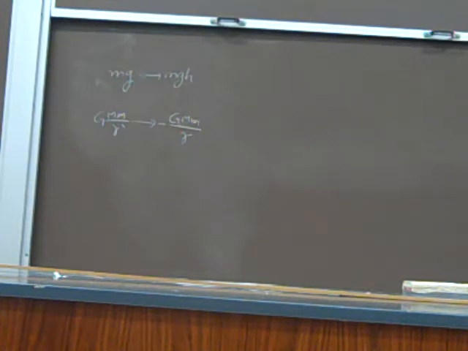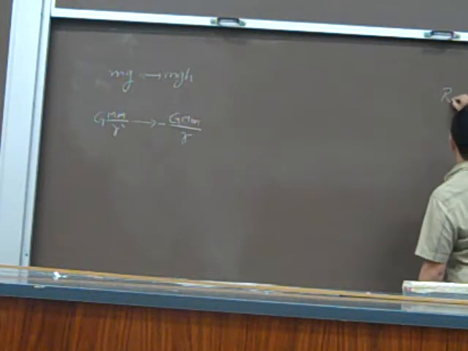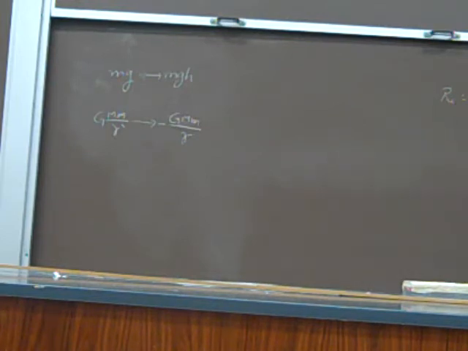It's 6.37 times 10 to the power of 6 meters. That's the Earth's radius. So if your height change is much smaller than that, you can always use the special case. And you can see most of the motion we are considering, even if I'm dropping a ball from the highest building on Earth, I don't remember what the highest building is, maybe something like 500 meters. You can see 500 meters is still much smaller than this number, right?